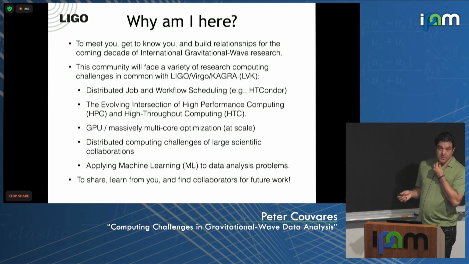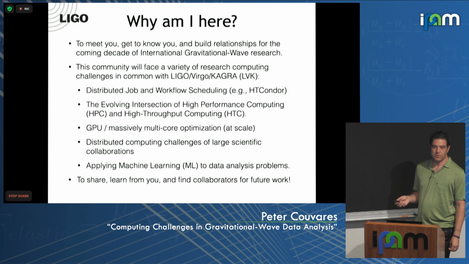There's a lot of challenges around GPUs and multi-core optimization. For a very long time, everyone could write codes that were targeted at individual cores and generic Intel instruction sets, and just ride the wave of faster and faster processors. And as you all know, the clock speed of individual cores is more or less flat, and what you get now is lots more of them, and that's a real challenge, not just for individuals writing their codes, but for collaborations managing entire suites of codes.